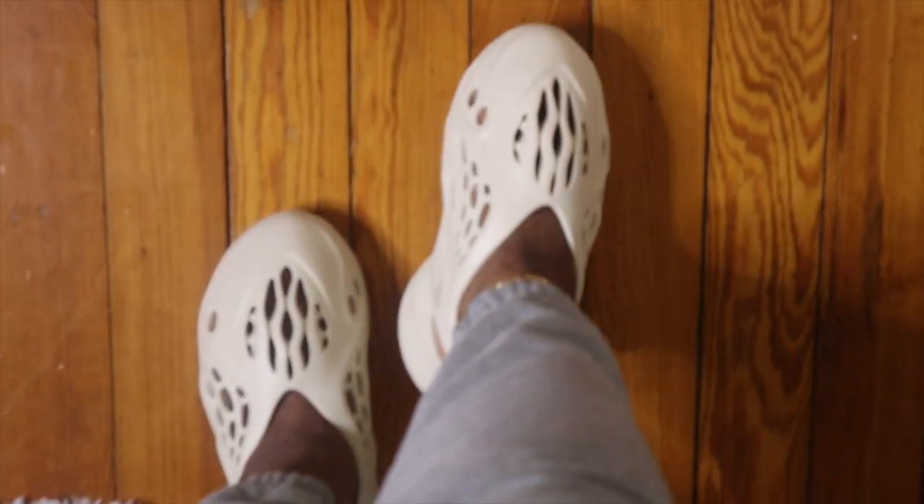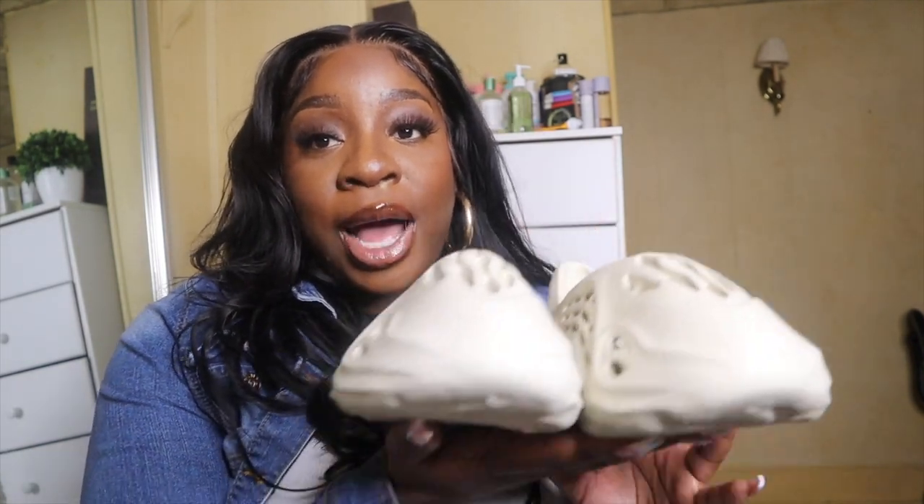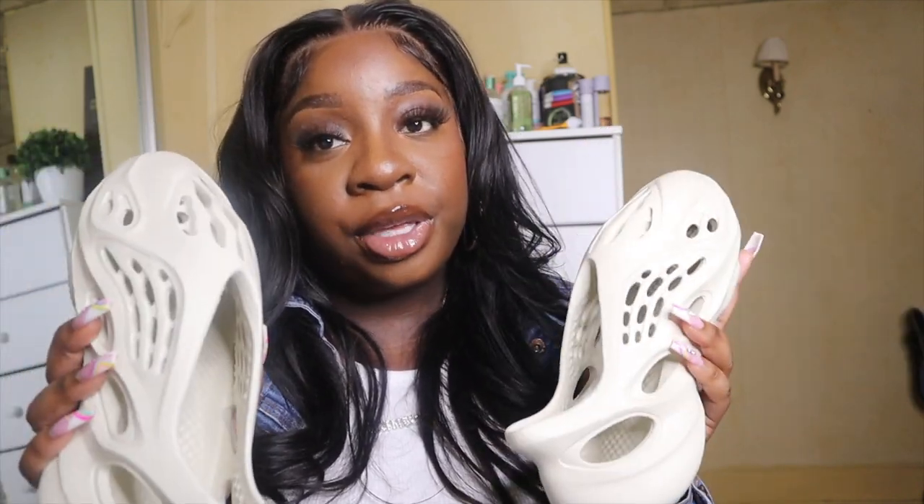I feel like my feet actually look smaller than they are in these. They have kind of a humpback-type design because they definitely curve. I also got this ankle bracelet from the beauty supply — it's really cute. When it comes to comfort, I give these a 10 out of 10 — actually a 10 times 10. Everything about these is so comfortable; I don't know what the material is, but if you like Crocs, you'll love these.